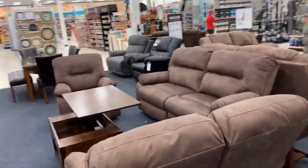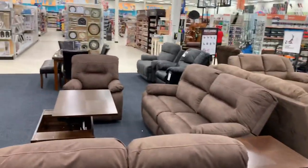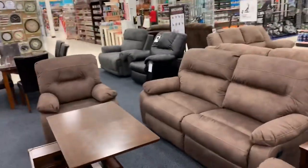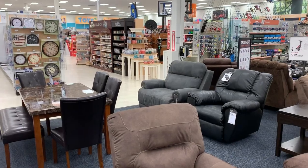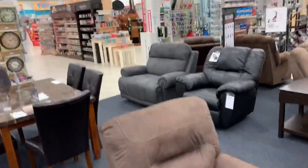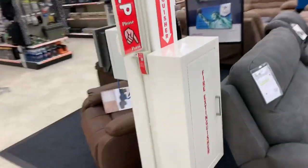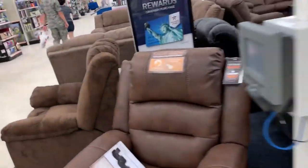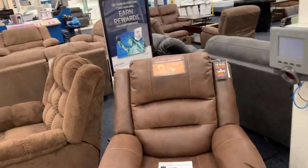I have Hogan over there — Hogan loveseats over there. It's not on this floor plan but I had a customer return, so I just put it back there. Same with the Austere power recliner — that'll be sold off too because it's not on this floor plan. I am missing two recliners, and my Barley recliner broke — a customer tried to force it back and cracked the plastic on the bottom. I'll see if I can get that repaired, or I'll probably just have to order a new one.